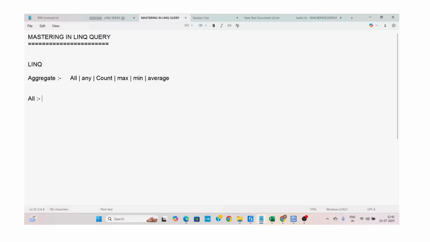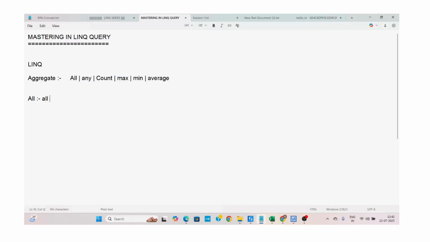If all elements match the specific criteria, then my result is true. So the output of this All function is either true or false. If all elements from the collection match the specific criteria, the output is true. If any element does not match the criteria, the result is false. So that is the use of the All method.